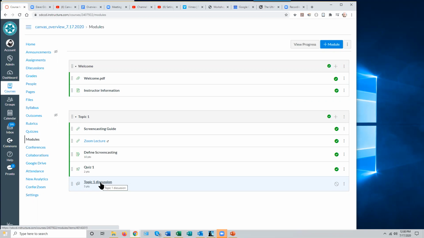So those are your 3 types of assessments you can use in Canvas. Homework assignments, where they upload a file, usually. Quizzes, where they take a quiz just like they would on paper. Or discussion topics, where they post to a class discussion and you evaluate their participation.